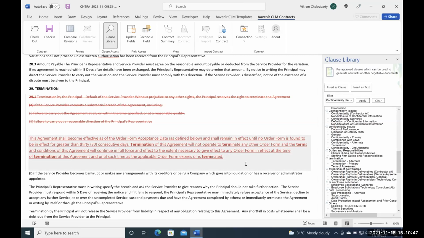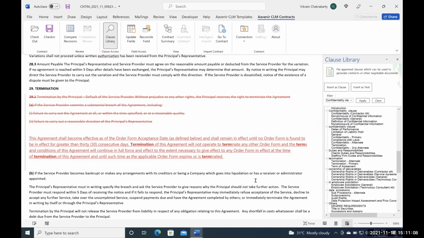So that just speeds up and reduces one level of internal collaboration and speeds up your contract negotiation process. At the same time, as a contract manager, you feel empowered enough to at least handle a certain degree of negotiations by yourself, just because now you have the ability to use a clause library.